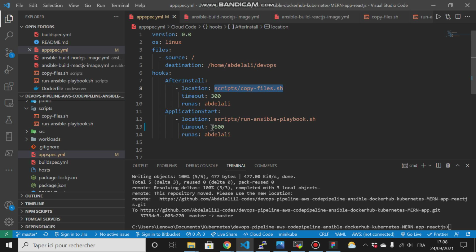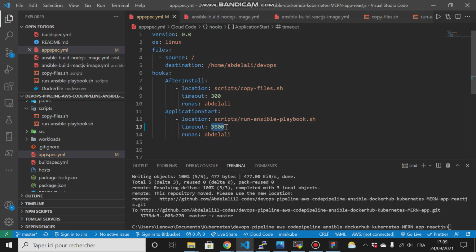Even if you give an hour, and this script needs only a minute, it's not a problem, because once this script is finished, the code deploy will be finished and the execution will finish. But the problem is if an error happens here, right? The code deploy will not know about this error, and this timeout will trigger after 1 hour.